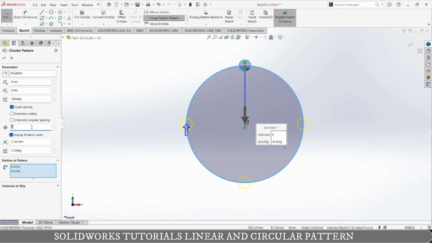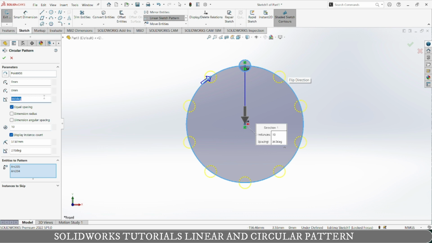Okay, I want to change it to 10. Here are my 10 circles. Now the angle between them is 360, meaning these will be at equal instances for 360 degrees.